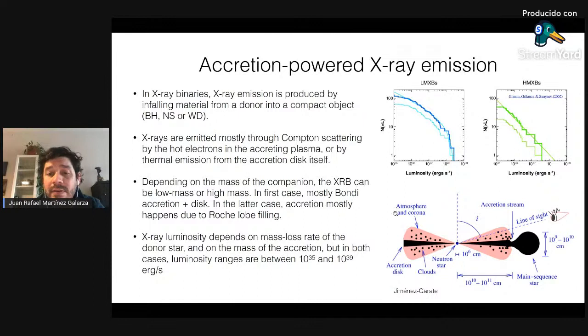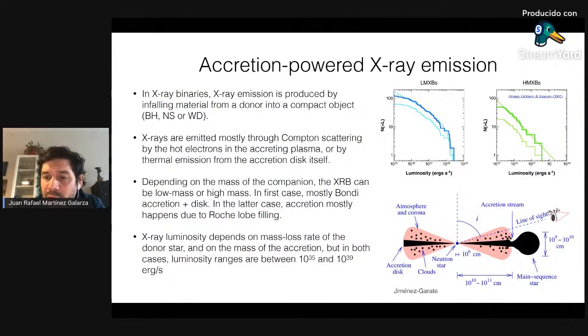So if you look at the figure here on the bottom right, you see a diagram of how this accretion disk is located with respect to the central object. And you see that there are a couple of elements. There's the massive object in the center itself, the neutron star or the black hole. There's a companion star from which material is being accreted. There's, of course, the accretion disk itself, but there's also a hot corona of electrons that heat up the surroundings to very, very high temperatures. It's as if the disk has a little atmosphere of hot plasma.